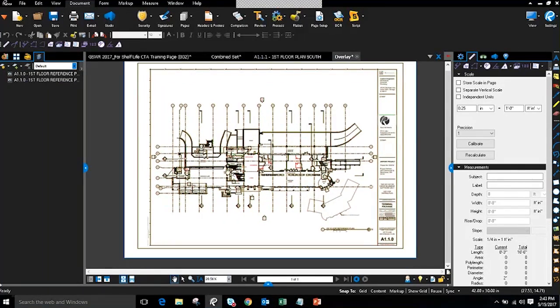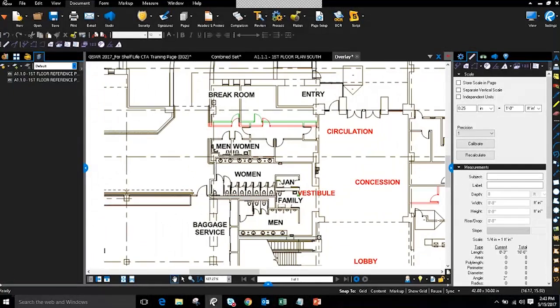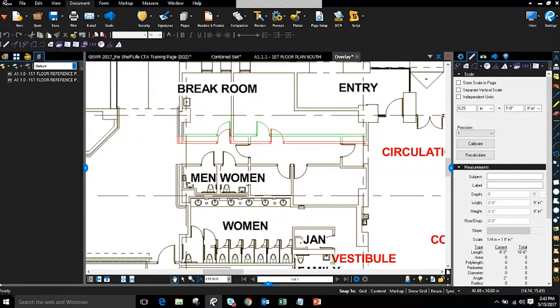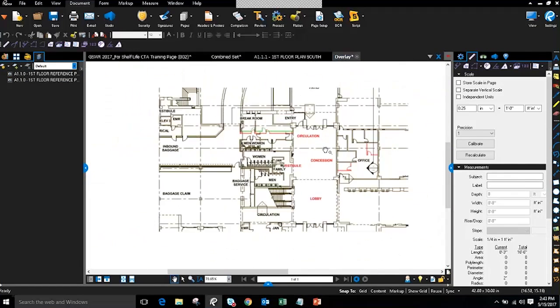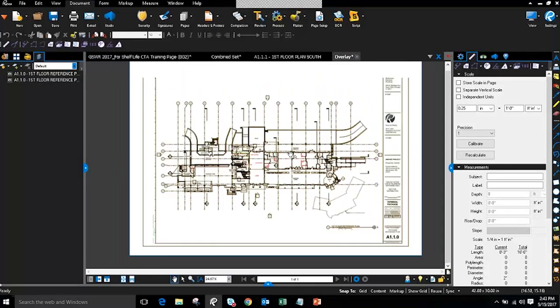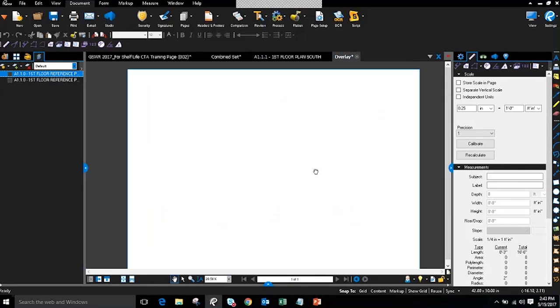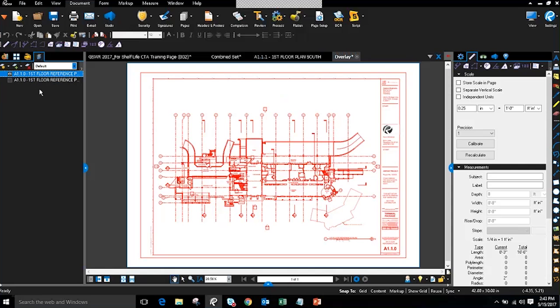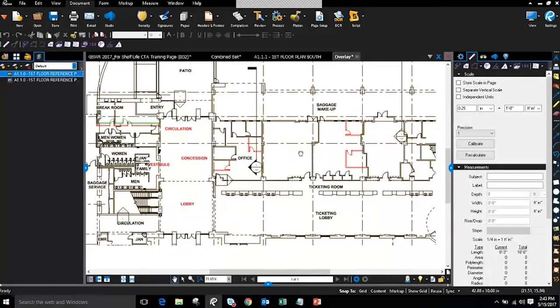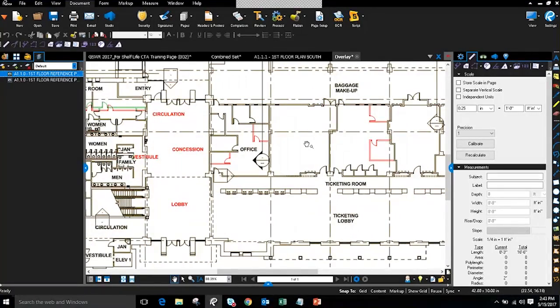So you can see here black content, but if I zoom in real close, I can see, for instance, the wall of this particular break room has been pushed in. Again, identical content is viewed as black. And if I zoom out just to give you the whole picture, it's just a blank PDF with 2 layers on it: the original layer all in red, the revised layer all in green. When they stack one right on top of the other, matching content is black, and that way those changes just pop right out at you in color for you to be able to easily see what's changed.